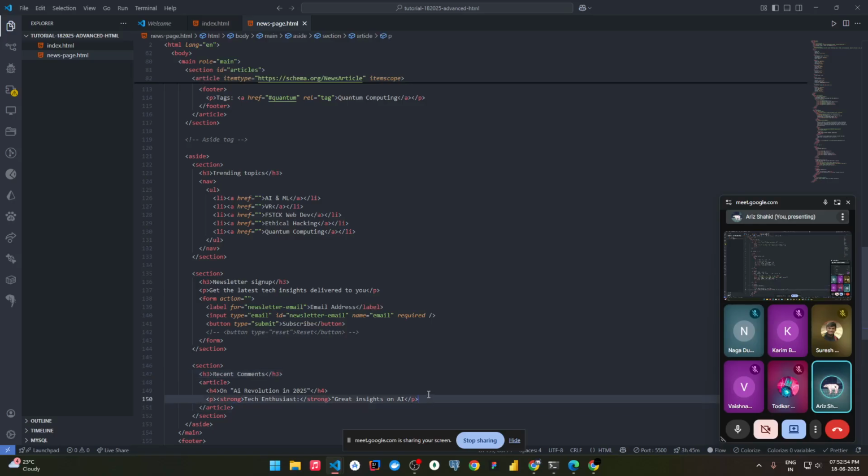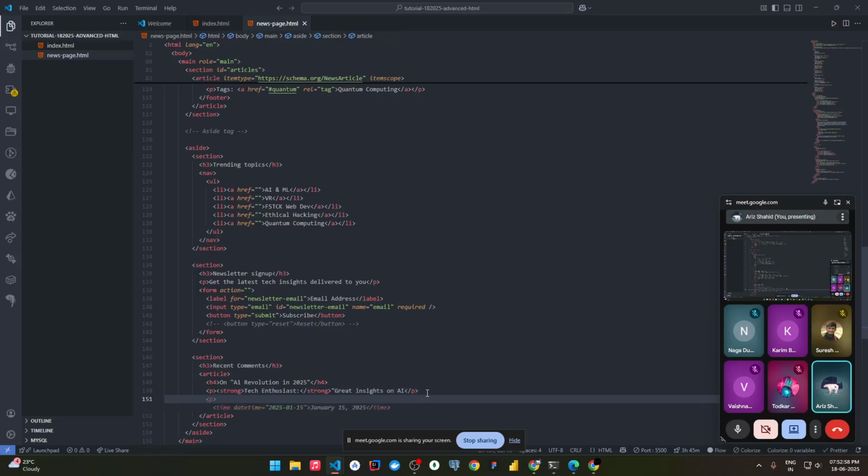Also I mentioned a time tag, right? So within the time tag we can define the datetime, in either UTC format or IST format. I hope everyone knows what UTC and IST are. If you don't know, it is a time format which contains both date and time.